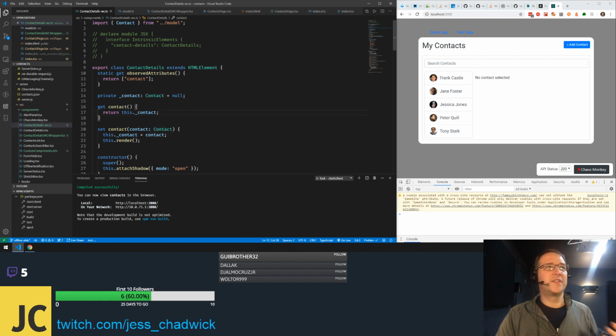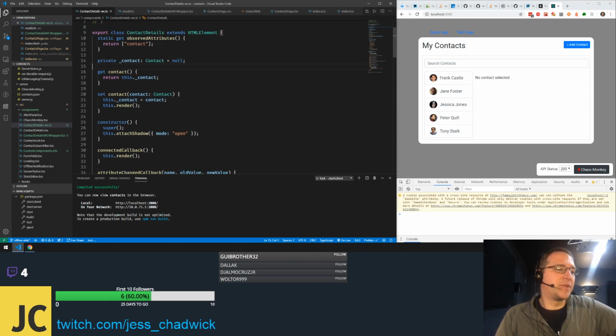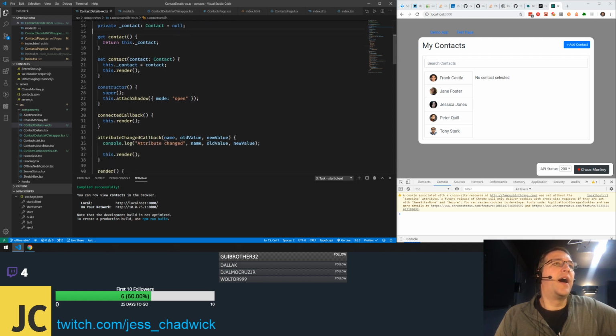This is basically just regular ES6, ES2015 or ES2016, whatever, JavaScript. Outside of the typings, including the extends, it's regular old JavaScript, so nothing really special there.